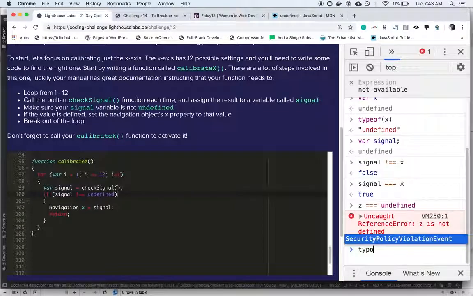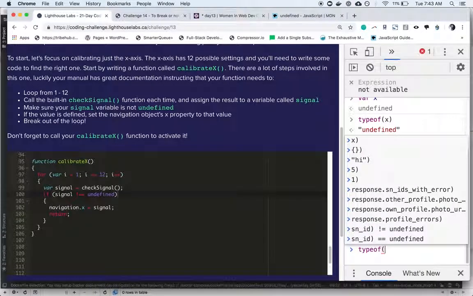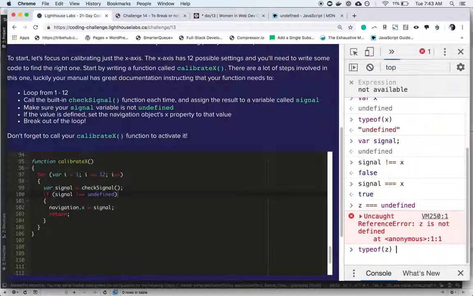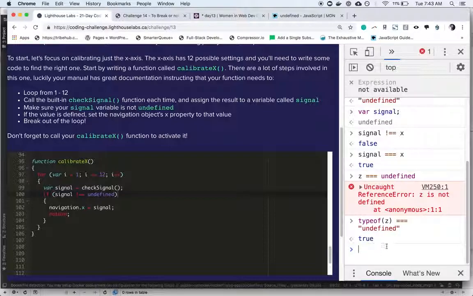But if I do typeof z equals undefined, this works. So it's always safer to use the typeof operator to see if a variable is undefined or not than just using the primitive type.